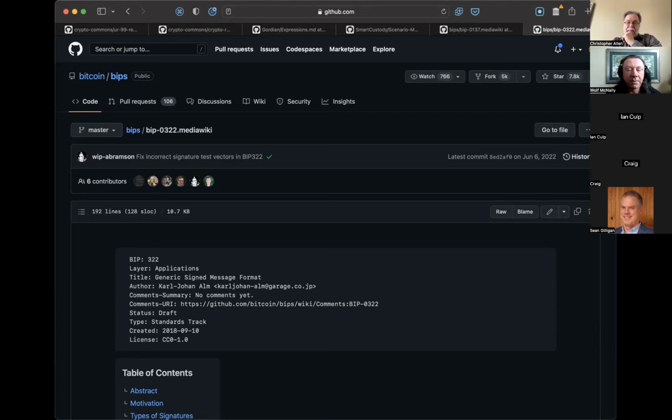The signatures for a PSBT are integral to the structure, not external to it. Whereas I think everything we're talking about here, the signature is essentially an appendage to whatever is being passed as the object to be signed. So when you sign a PSBT, you're actually passing back a new PSBT that's been modified with the signature. That doesn't seem to be the use case here at all. It seems to be something where you're passing back a totally external appendage signature to the object that's been signed.